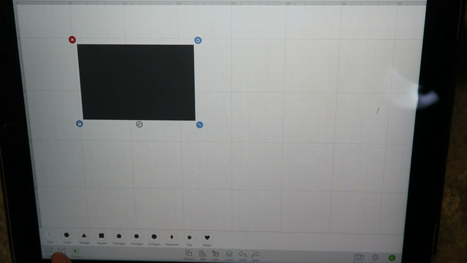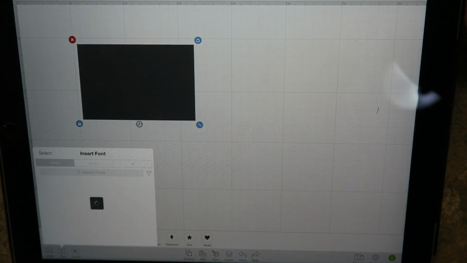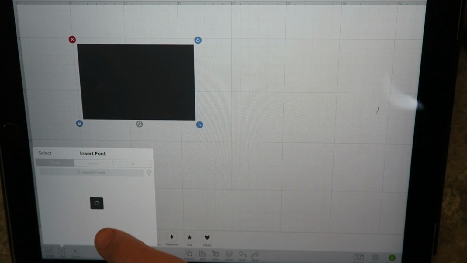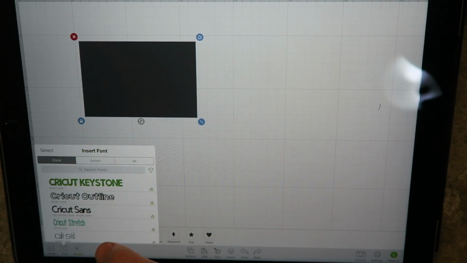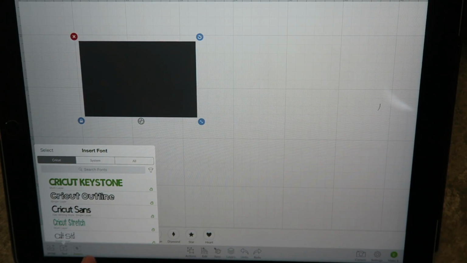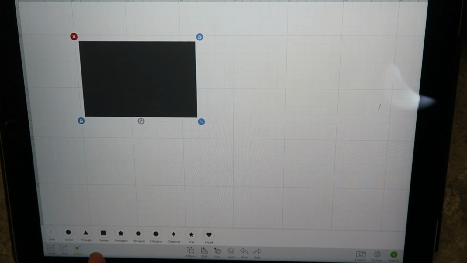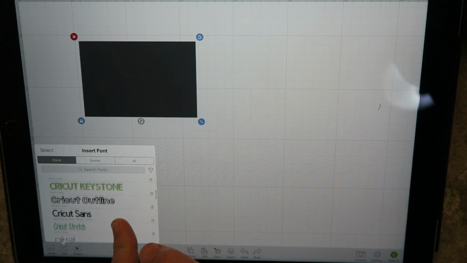And then what I want to do is come over to text. And what I love about the text is that it makes fonts really easy. Now, one thing to note is that what's cool about the iOS app is it comes with 2 fonts that you're able to use offline. So say you lose Wi-Fi, you're still able to use these 2 fonts for your Cricut projects, as well as all of the basic shapes that you just saw. So all of these right here are able to be used when you're offline. So here's all of your fonts.